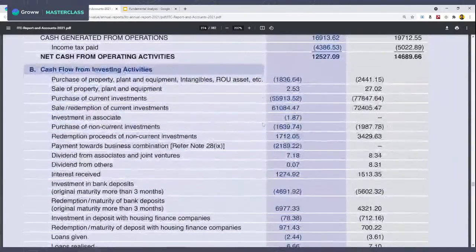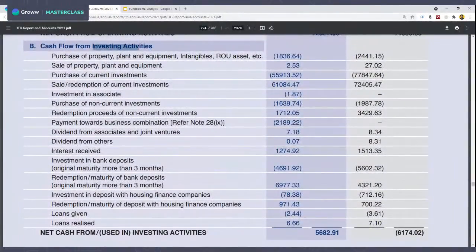Then we have something next known as cash flow from investing activities. Now, investing activities is anything that I invest, whether I'm investing in a fund, whether I'm investing in different plant and property, whether I'm investing in land, whatever I'm investing in, I have to show where my money is going and show to the shareholders where I'm investing my money. Correct? Whether I'm putting in fixed deposit. Correct? So that is what it looks like.